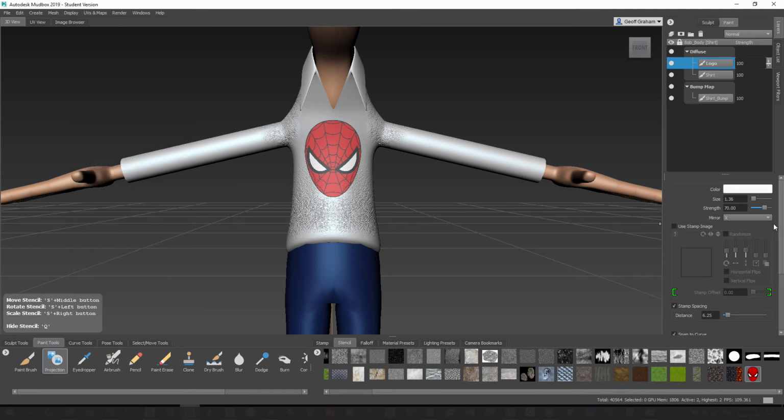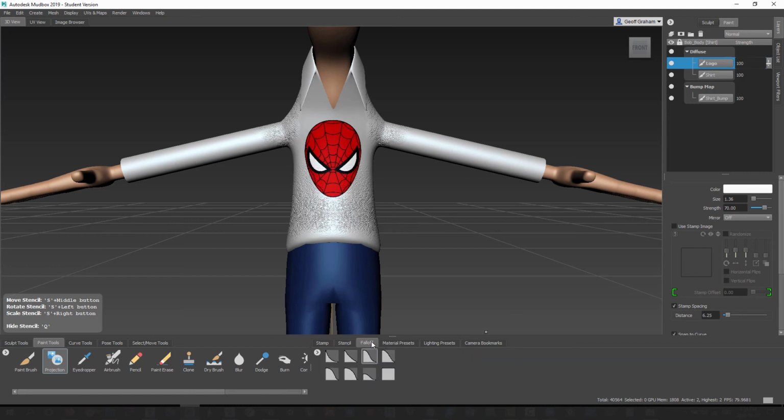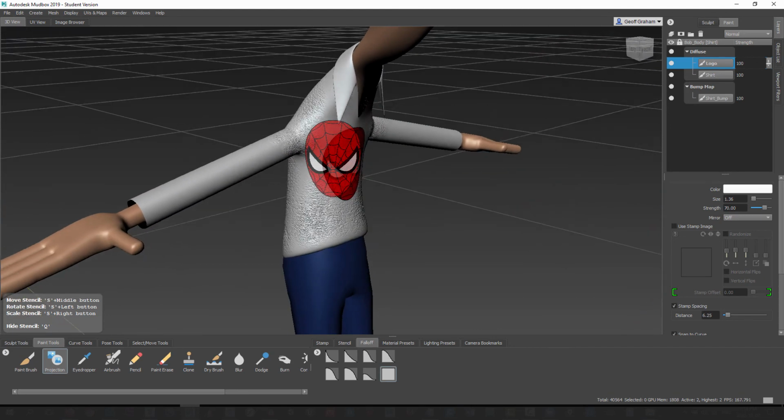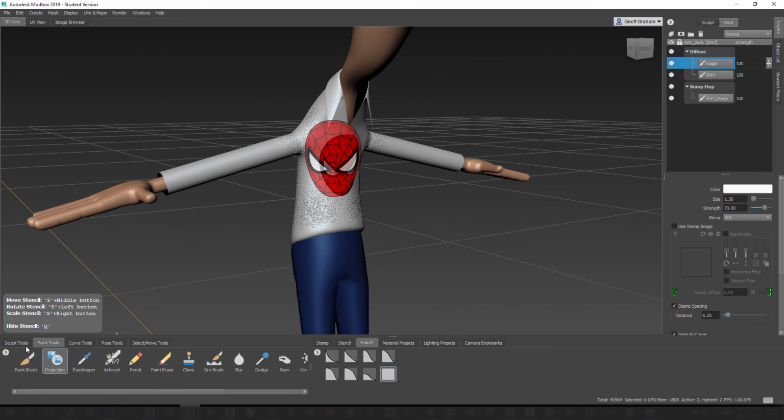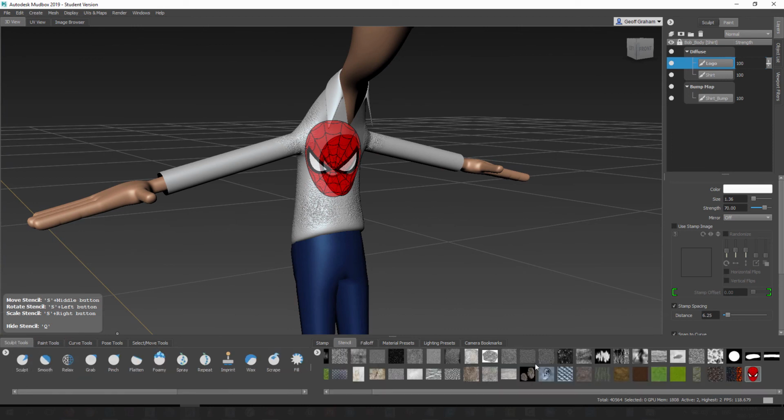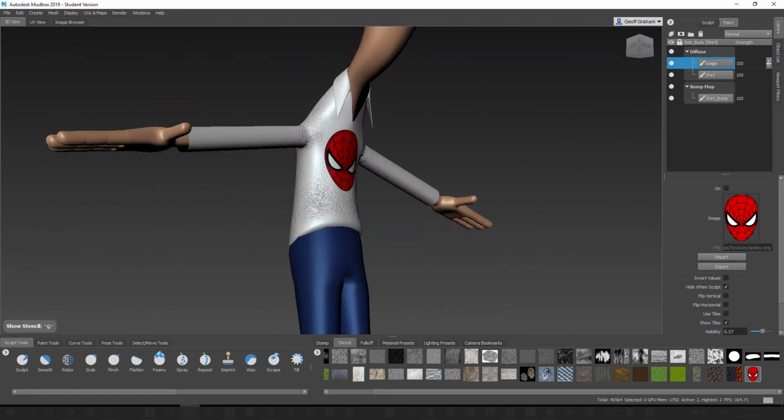And in this case, I'll turn off mirror, and we'll just project that image right onto the shirt. In some cases, this is where you'd want to change your fall off to the square brush, just to make sure you're getting a hard edge on there. But then that's pretty much it. So if I go back to my stencils here, I can turn off the Spider-Man head, and then that's it.